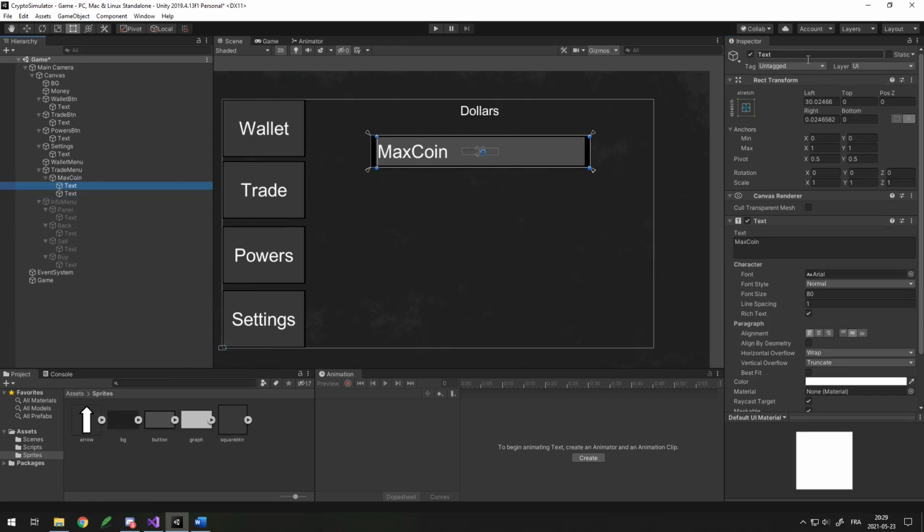So here this one will be the name and this one will be the price, and the reason why I put it as another text is because I want to change the color. So I'll put this one's font also at 80 and the color also at white. So I'll place it like this, in the middle. Actually, I'll put it maybe at 60 and in the middle here. And by default, I'll put no text in. I'll put it in the script.